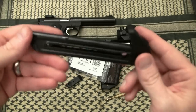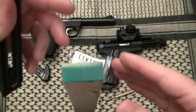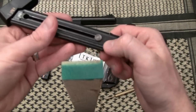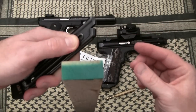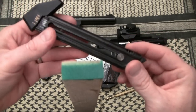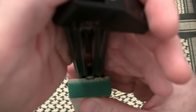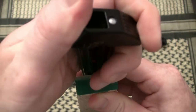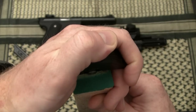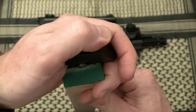Magazine base plate is set, but wait — you're not finished. Remember, this is a plus-one base plate, so we have one more step. You're going to need something sturdy like the edge of a table — this faring strip will work. Take the button on the side of the magazine that you use to ease loading and fully reset the memory of that spring, pressing all the way down into the recess. This magazine's already been conditioned so it's easy — expect some resistance when you do it the first time.